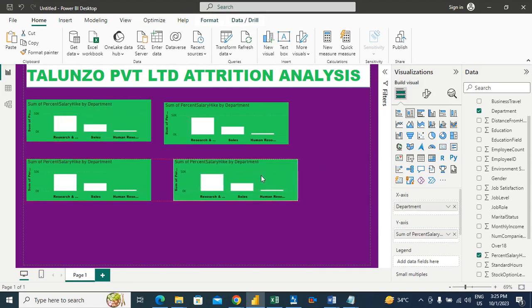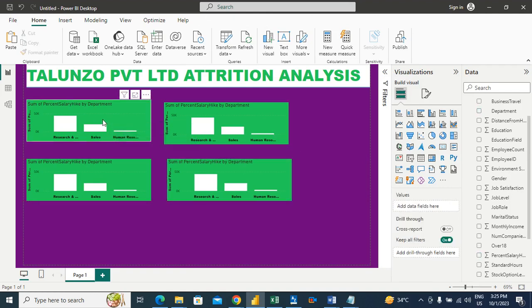Alright, so the reason why I had copied is simply because it helps me in saving a lot of time, because every time I don't have to do the formatting, change the color, change the font size and all that. I don't have to do that every time, right?